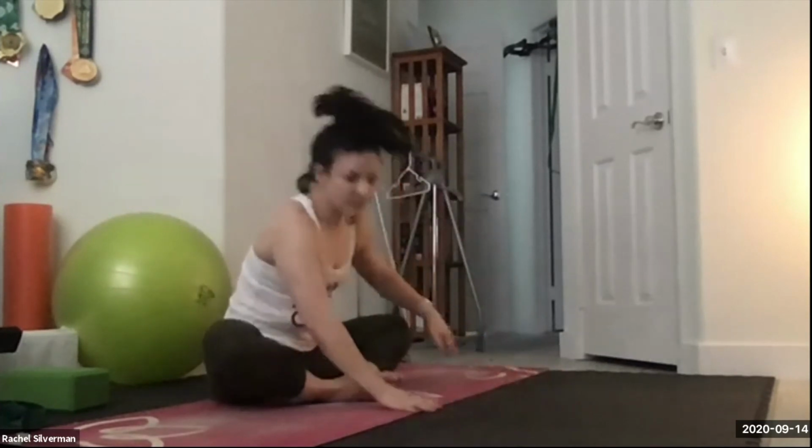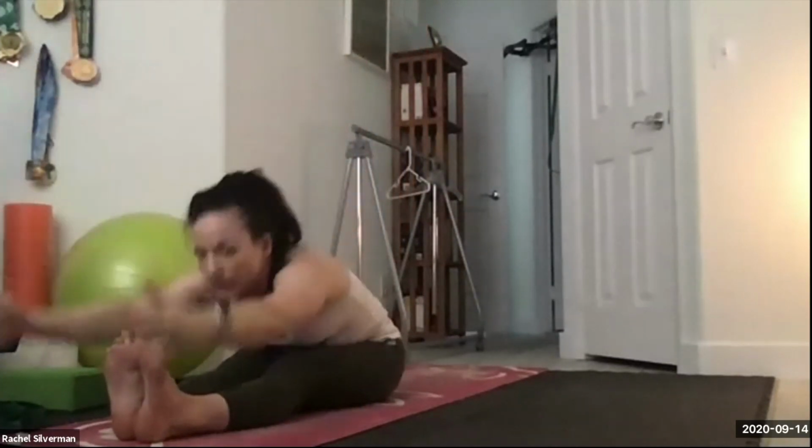Slowly come up. Bring your knees together. If you're not facing the front, spin to face the front and straighten the legs out. Flex your feet, seated forward fold. Feet together, sit up tall, and then fold forward.